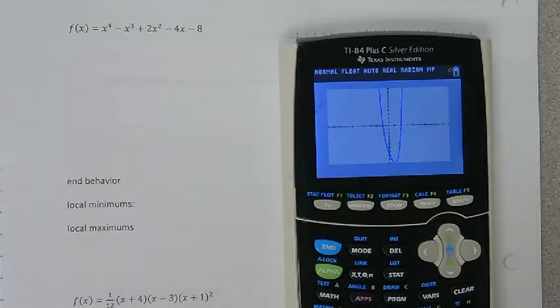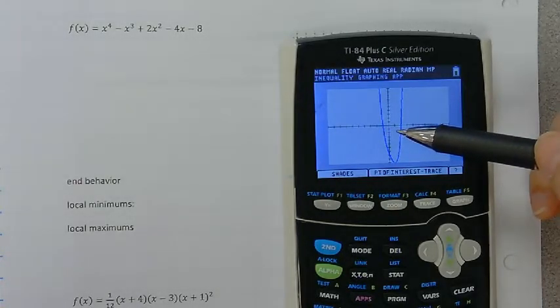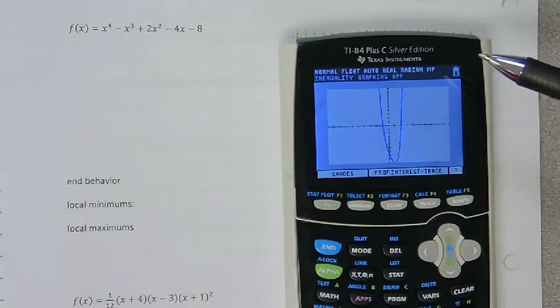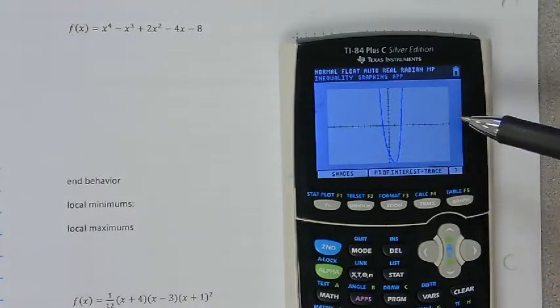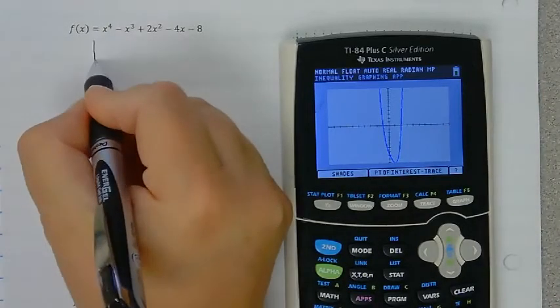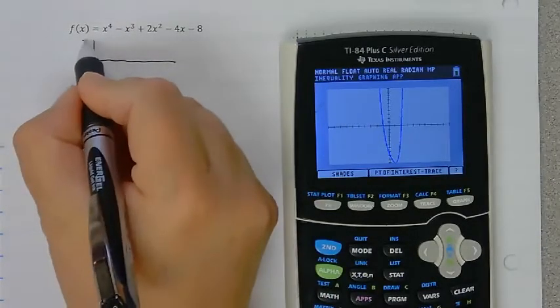All right, this one's an interesting one. I see that I have a 0 at -1 and a 0 at 2. I know I should have 4 zeros, but all I see are 2 real zeros, so it makes me wonder if, since I can't see the others, they're way out here on the sides, or if maybe they're imaginary. So before I graph, I'm going to try synthetic division with the zeros I see, -1 and 2.